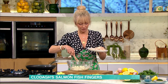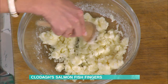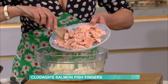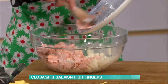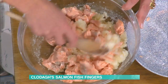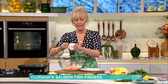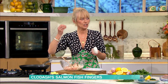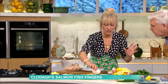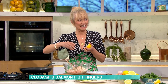It's so simple to make. For the salmon fish cake fingers — it's a bit of a tongue twister — I've got mashed potato and salmon that I've poached. Or you can roast it. You could also use cod if you wanted to, but you've got to flake it up and it's got to be completely cooked through. Then you mix all that together. We've got all the lovely flavours like capers and scallions. Capers gives a lovely, gorgeous, salty flavour.